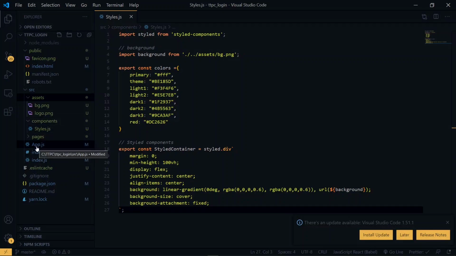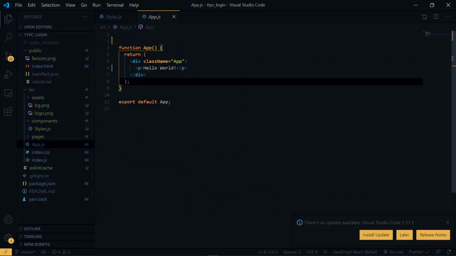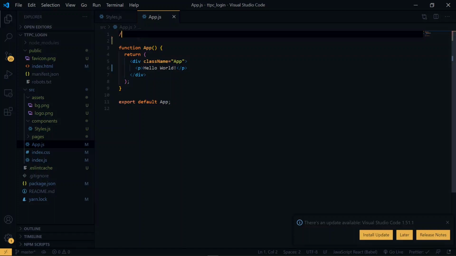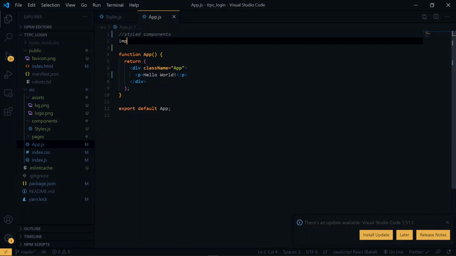Now back in our app.js, let's import our StyledContainer and apply it. Since it is not the default export, we need to import it in curly braces.